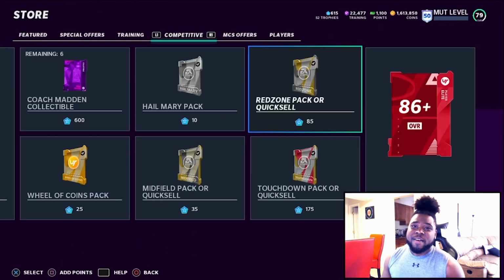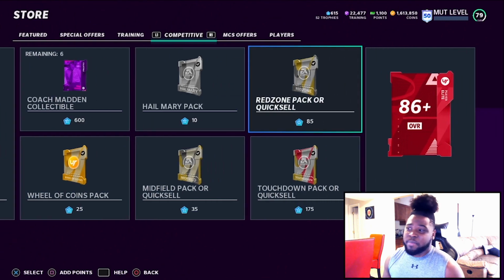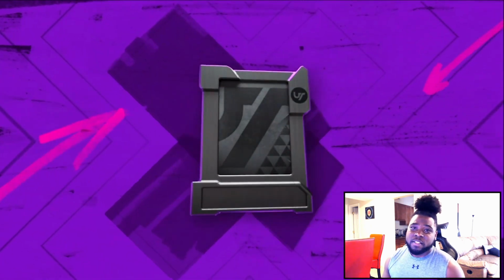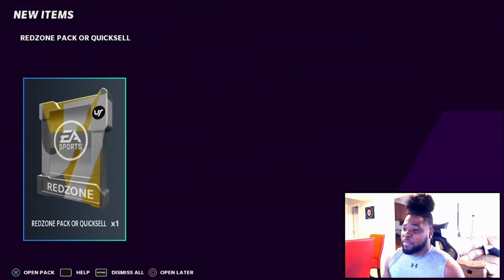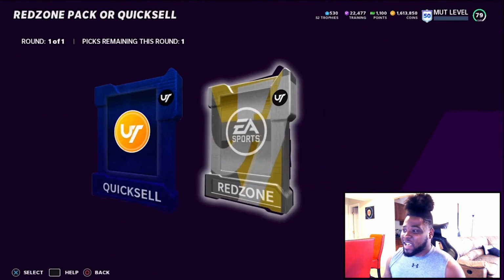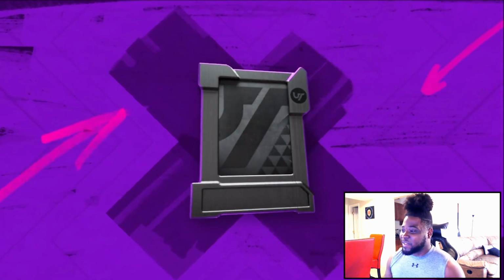All right, so right here, what I'm going to do is spend 85 on the red zone, and then I'll probably just do 2 Hail Mary packs, even though I don't expect to pull anything. Just for the purposes of the series, I'm not going to take the coins, because I do want to do the pack. So it's essentially just another pack that we get. Let's see if EA is going to be on our side right here. I wish I could take that quick sell, but let's go ahead and get into the red zone pack right here.